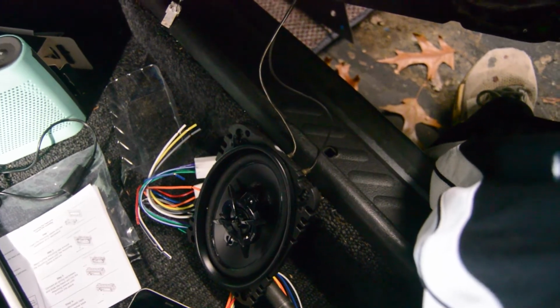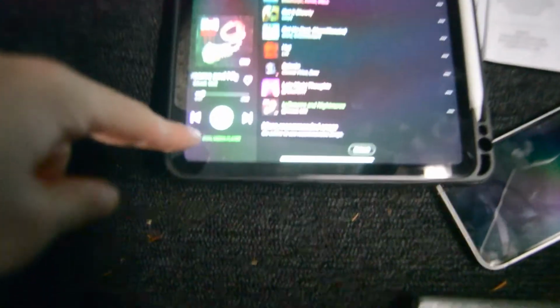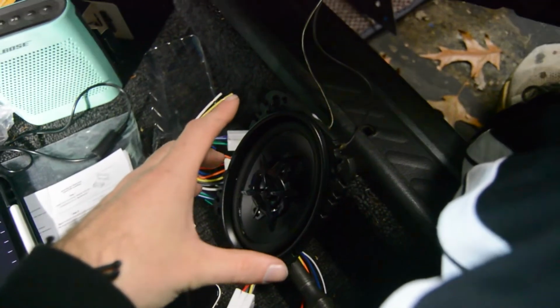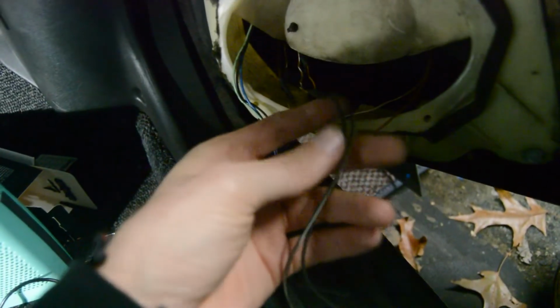Okay, so I'm assuming all the speaker wires in this whole car don't work because I have it hooked up to these two as well, and I'm playing something and I still have nothing coming out of here. So I don't know, I got this going on here with some cut wires on it. I don't know if this is doing anything, to be honest. I can't find the end.